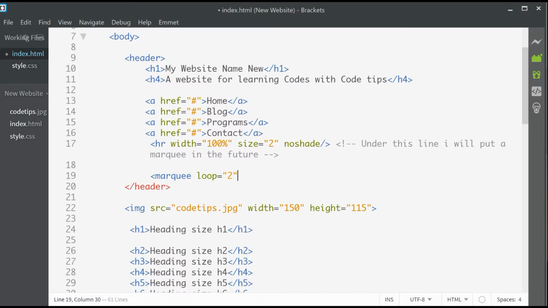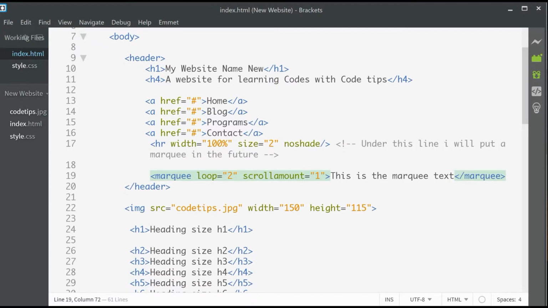Then it would say scroll amount. And let's say I want the scroll amount to be not too fast. So for now I will write only one so we can see the difference. And now we need to write what we want to be in the marquee. So we will say, this is the marquee text.